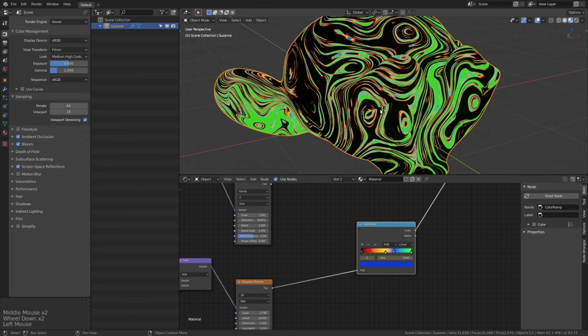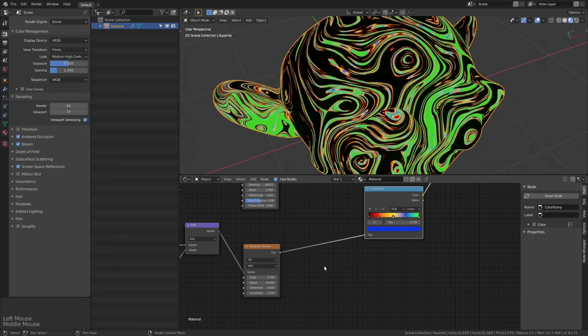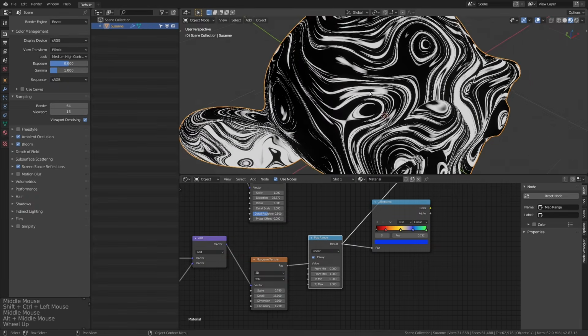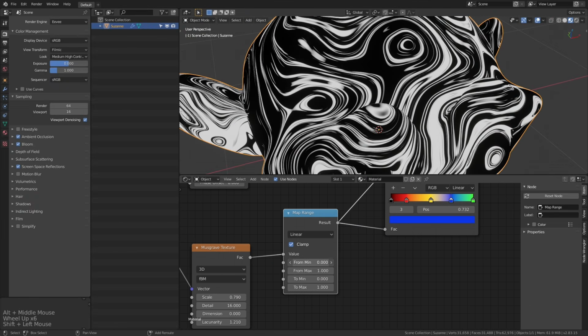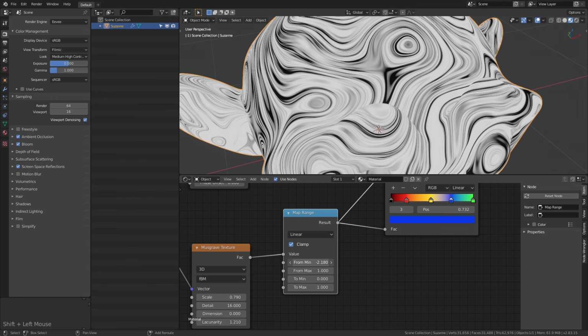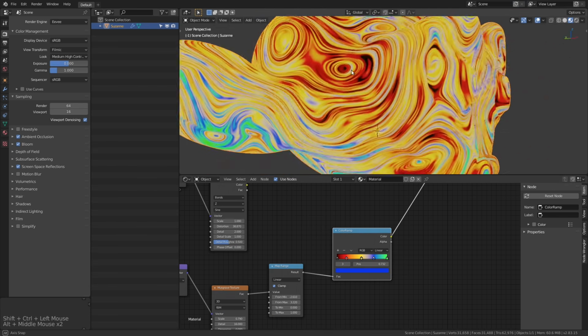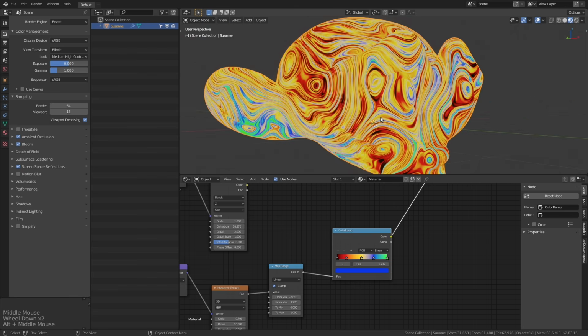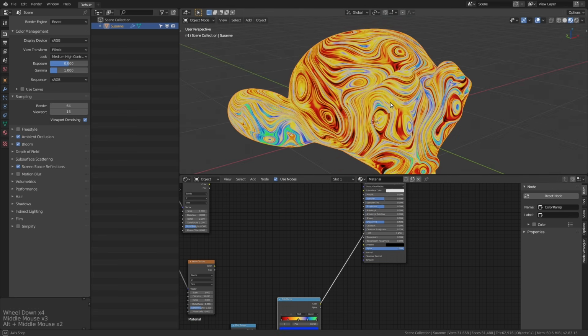So to top this off, if we want a better distribution of colors, we could throw in a map range here. And let's just preview this, because we can see there's a lot of black going on here, a lot of really hard contrast. And what we could do is bring in the minimum a little bit, so it's less contrasty, bring out the maximum a little bit, and just mess with these. And now when we color ramp it, we get a really nice, crazy, fun looking shader, or texture rather, that we could plug into a shader and do anything with that we wanted to.